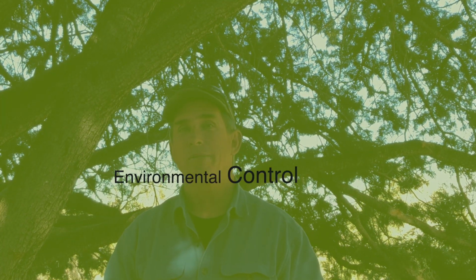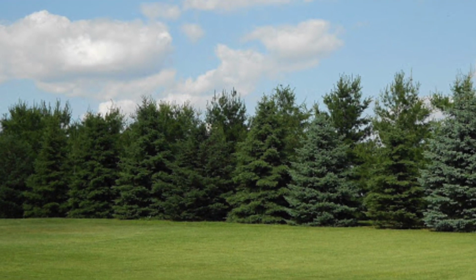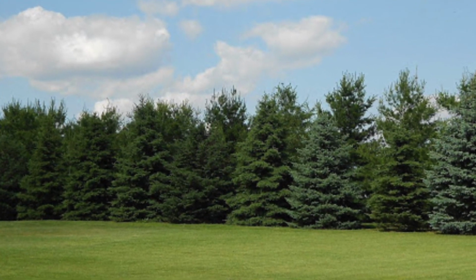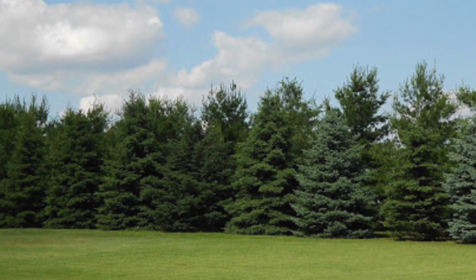Another reason might be for environmental control. And when I speak to that, I'm talking about maybe wind and snow breaks. I traveled to northern tier states this summer, and I saw all kinds of wind and snow breaks that people had planted on their ranches. And we're not talking a few feet, we're talking acres long, with evergreens, both plant material and conifer and evergreen material, that would slow the wind down as it approached their house and their property, and went with that blowing wind, the blowing snow that also came along with it.